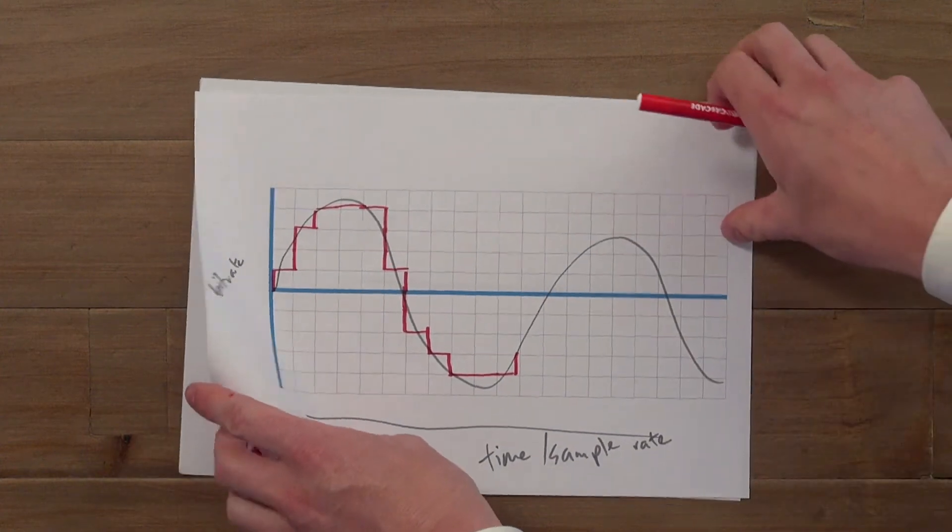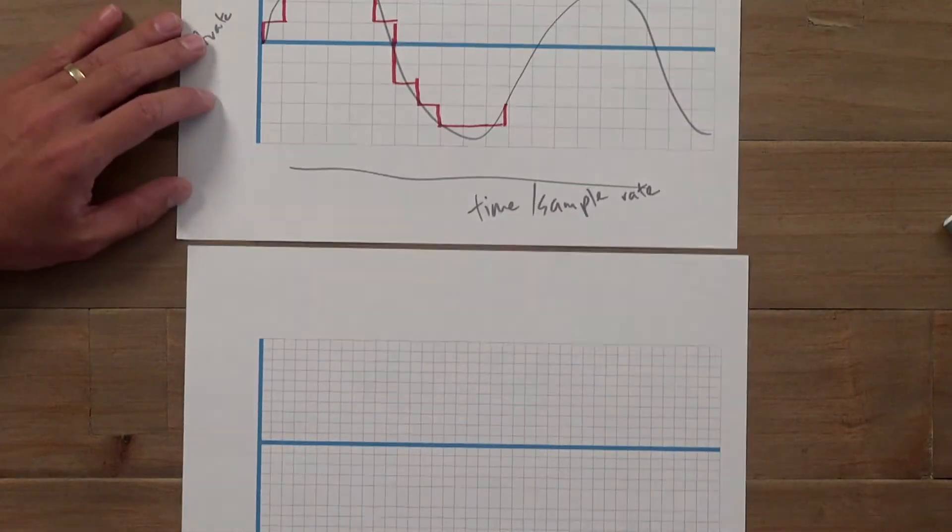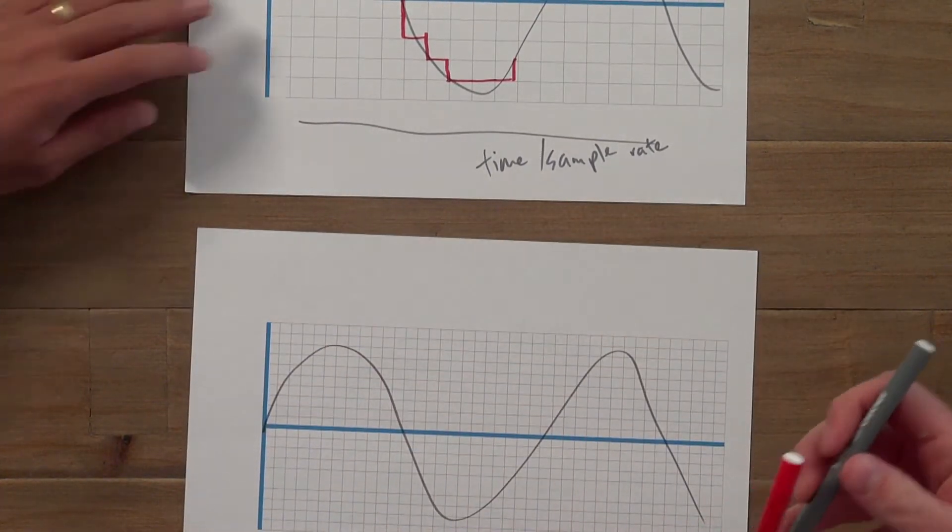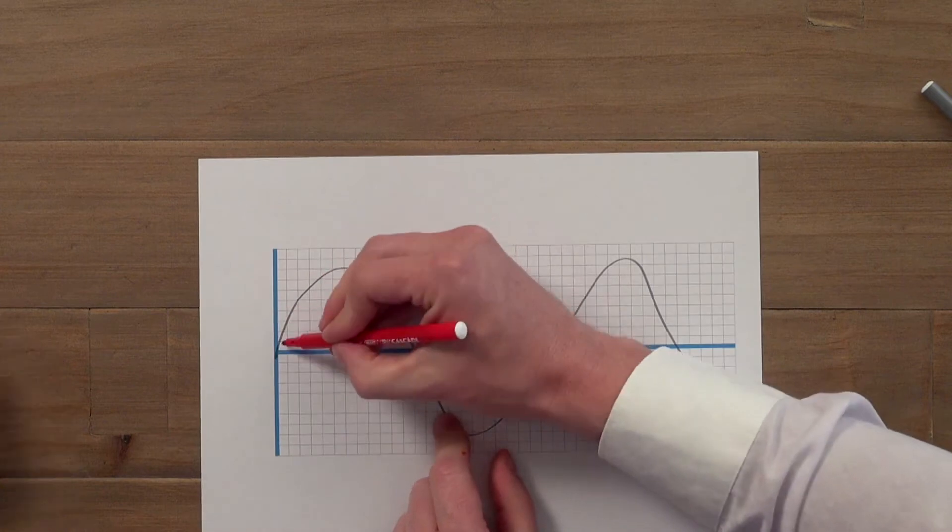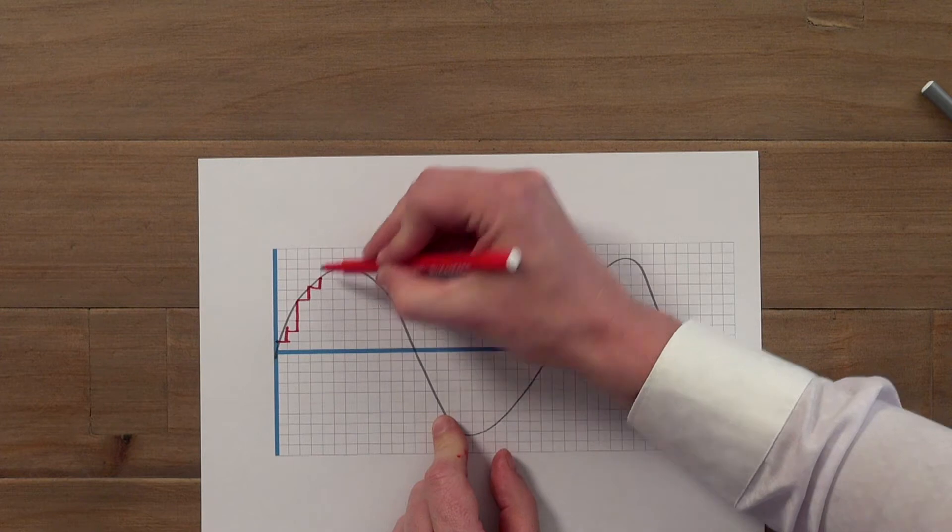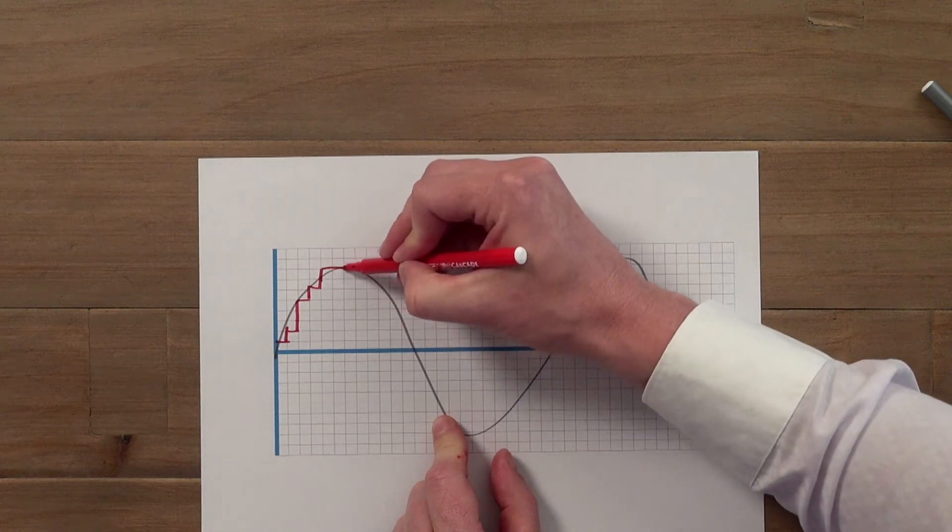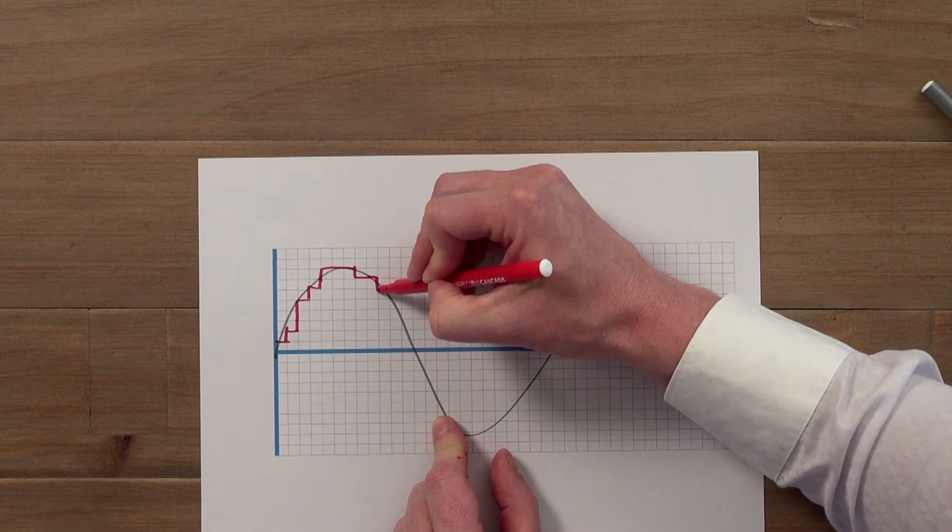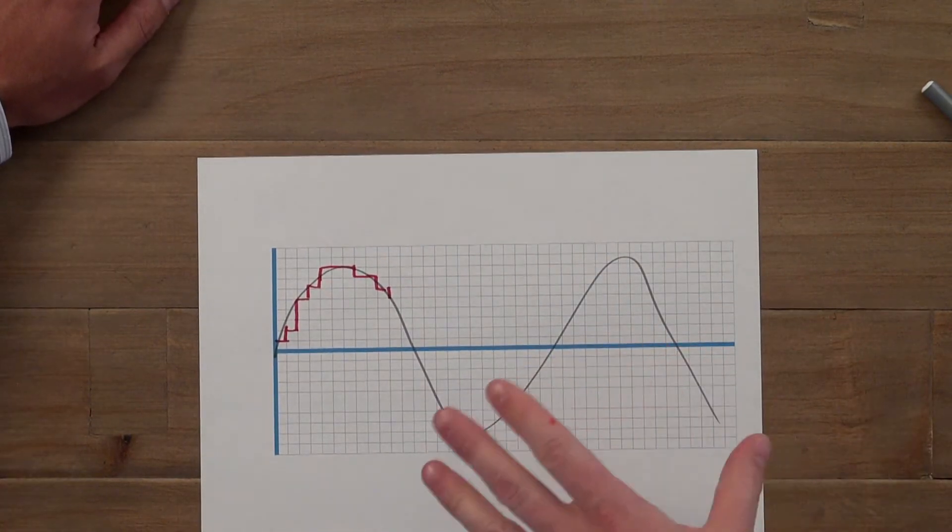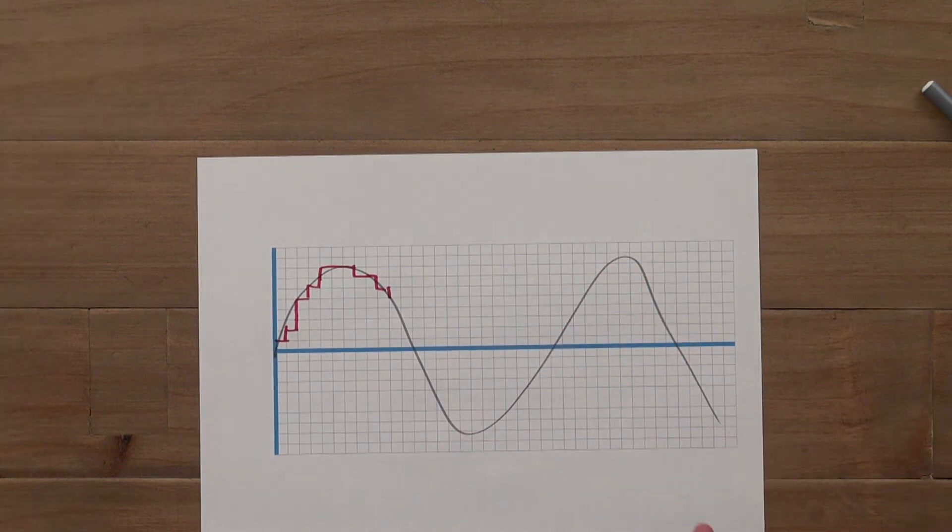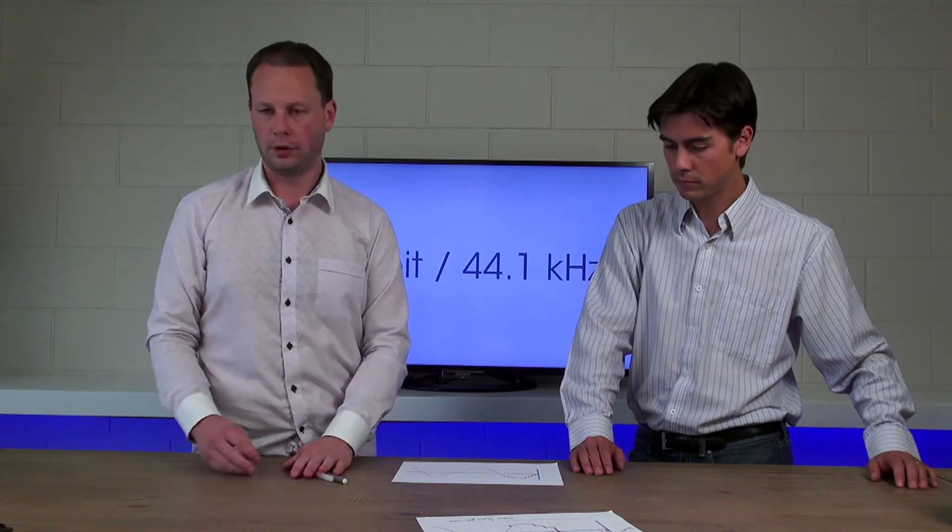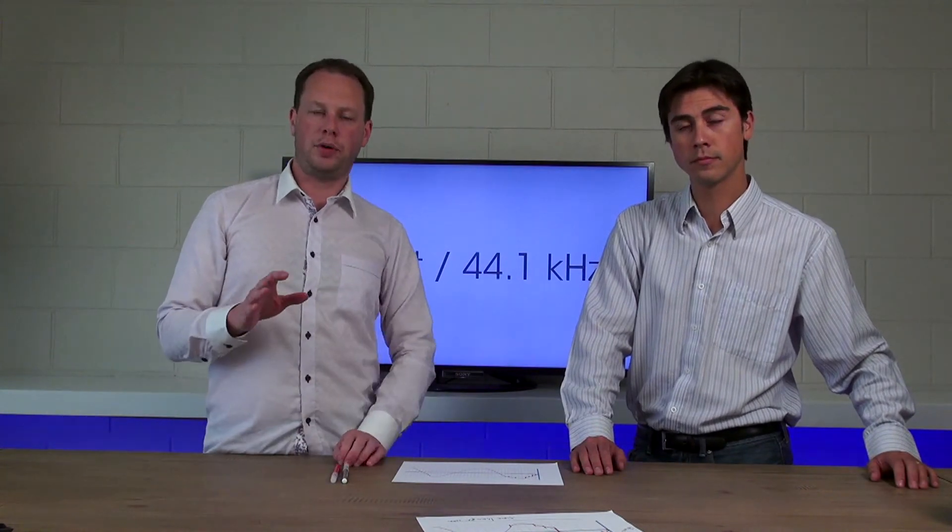When you get into a higher bit rate, so you have like smaller squares there. So here's that same analog wave. Now I'm able to do it with a much greater degree of fidelity here, to basically much more closely follow that line and therefore produce a more realistic sounding audio. The thing about this is that this is a very simple way of reducing the amount of space that audio takes up, or compressing the audio, but it impacts very heavily on sound quality.